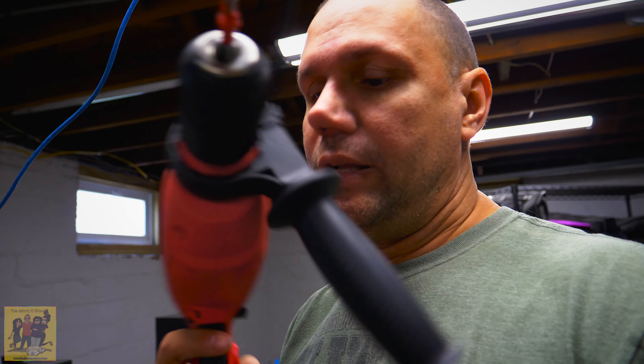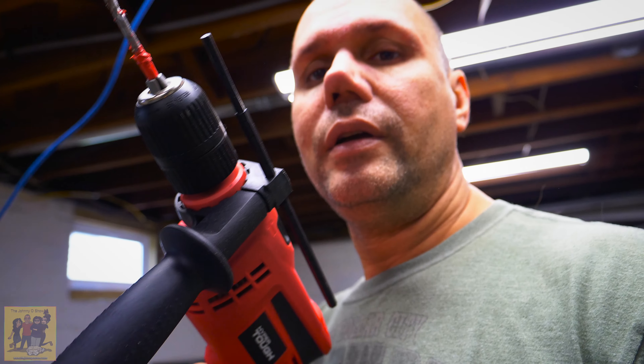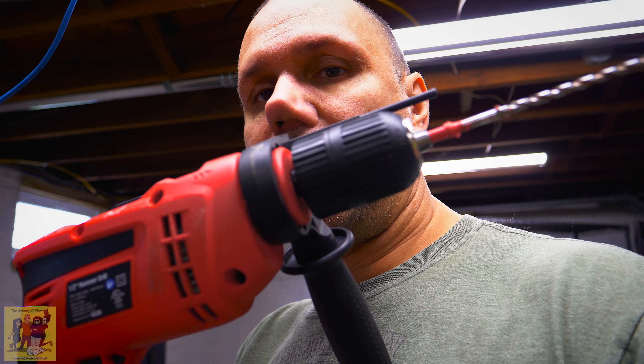It works a lot better. Yeah, it's just a Hyper Tough, six amp. Technically off-brand, but compared to a regular drill, night and day difference. It was 24 bucks at Walmart. So you want to get a hammer drill. We watched several YouTube videos, and one of them showed the guy — it was This Old House — and they made the eight-foot frame: the two-by-fours on top and bottom, framed it all on the ground, and pushed the wall up. We took into account that the wall may not be even, and we picked the lowest point.